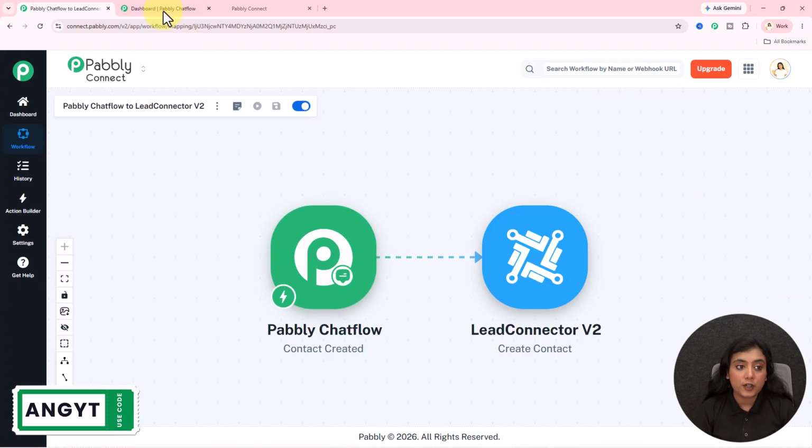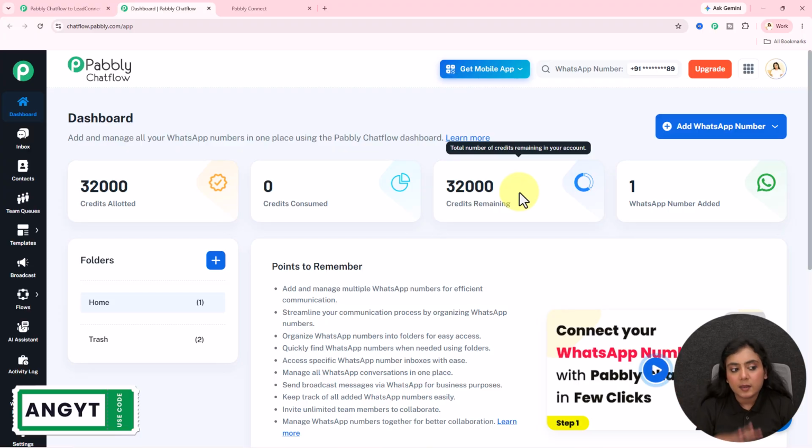Now first of all, let me clarify that I am creating the contacts manually, but with Pabbly Chatflow, whenever a new WhatsApp lead sends an inquiry from their end, their contact is automatically created inside Pabbly Chatflow.